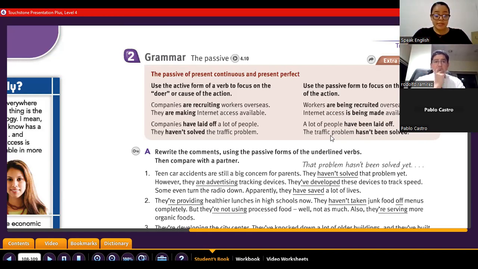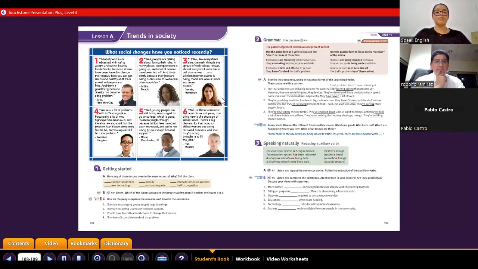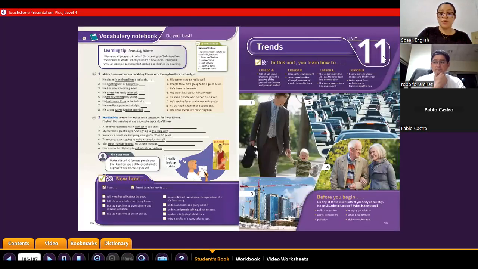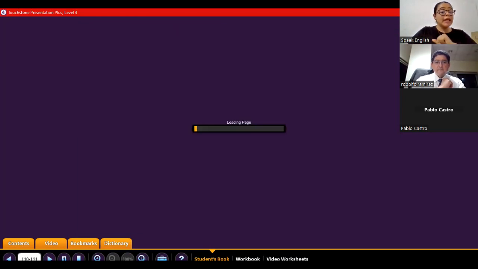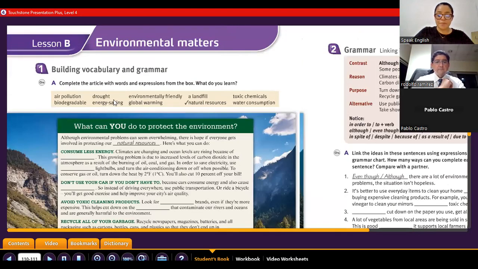And you practice the passive voice and the active voice in these topics, let me zoom out. We are talking about society, the environment. The topic basically of this unit is trends, right? Trends in our country, probably in a continent or the whole world. Now, today we are going to continue and we will expand our vocabulary.